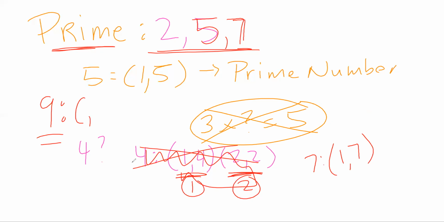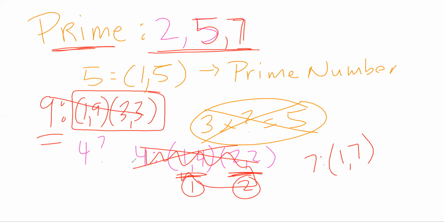Because what? We got 1 times 9. We got 3 times 3. That's more than one set, so that's not prime. So it's not that prime numbers are odd numbers, and a lot of people say that. And even if you look here, the first one we did, 2 is not odd, it's an even number. So you really got to be thinking about how to find those prime numbers. And there will be ways, and we'll discuss more about that, especially in class.